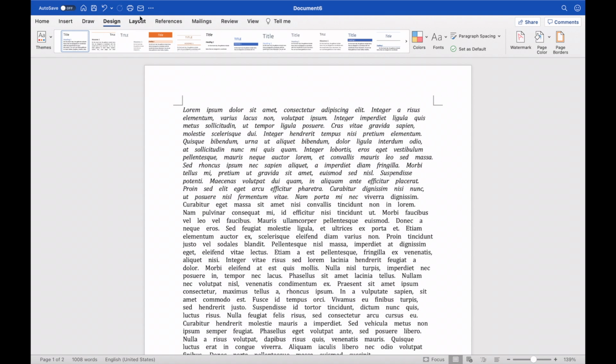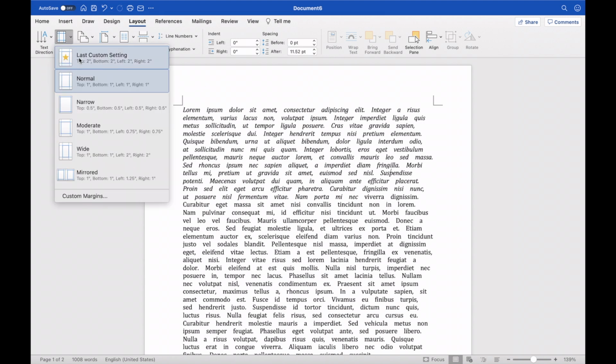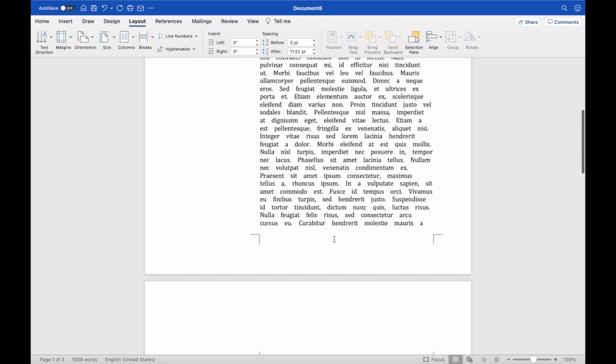And finally, the Layout tab gives you options to change the margins, the orientations, all of that can be found in the Layout tab. So I'll show you how to change the margins, which is the space between the edge of the paper and your text. So this area, this distance, you can change that by clicking on margins, and you can choose from a list of margins that are predetermined, or you can create a custom margin by clicking on custom margins and choosing a margin that you want. So give me anything that you want, and it will apply to your document like so.